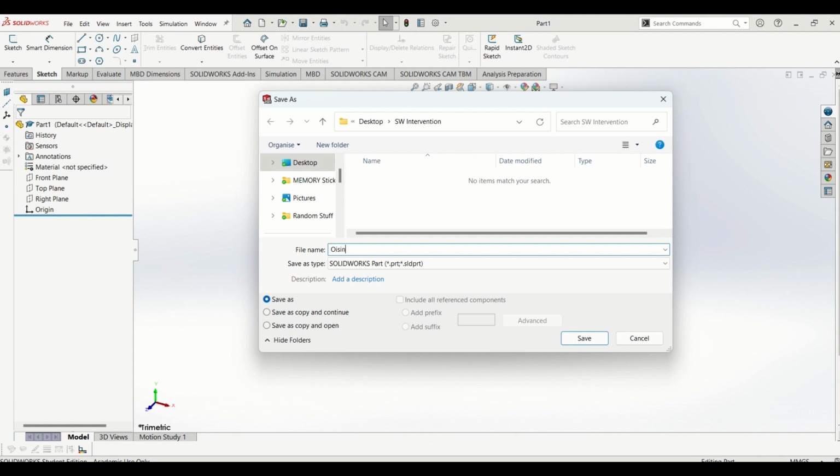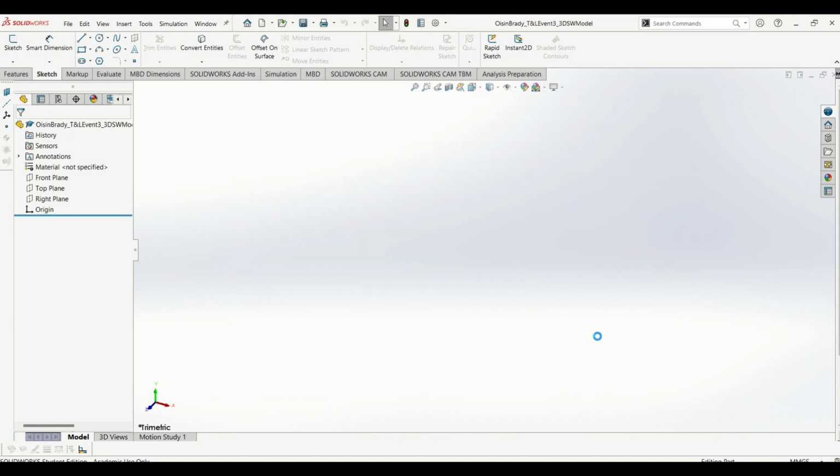So go ahead and type in your name, underscore, Teaching and Learning Event 3, underscore, 3D SolidWorks model, and just hit save. Perfect. We can make sure that's saved by looking up here and we can see it has a name, so we're not going to lose what we have.